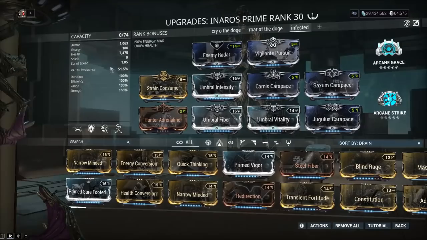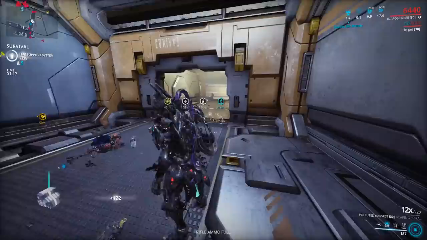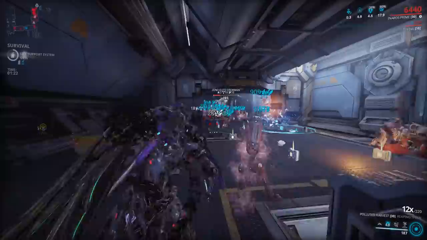All right, let's get into that gameplay. It's not endurance viable. Of course, you want to have Weeping Wounds and Blood Rush running in an endurance run. This is Steel Path Venus survival, I think. So I'm just showing how it works.